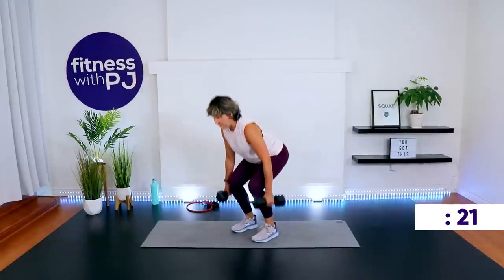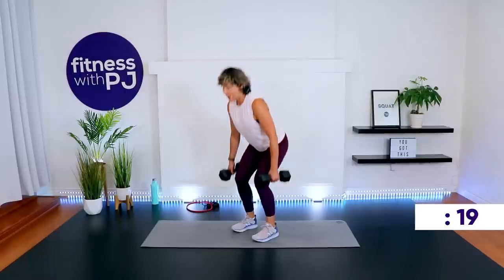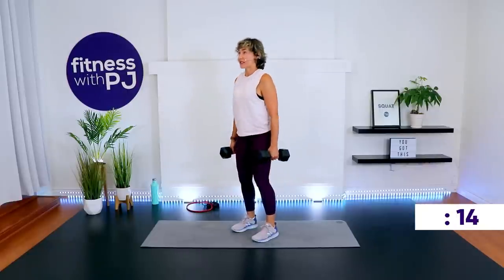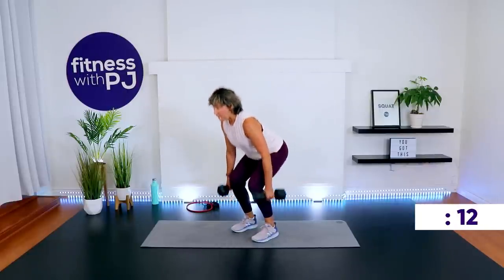Crosby, Stills, and Nash just came into my head. Carry on my wayward son. Sorry for that. I think that's Crosby, Stills, and Nash. You'll let me know.